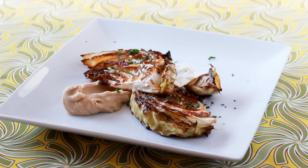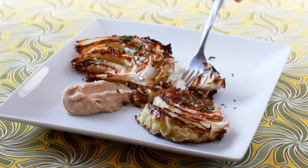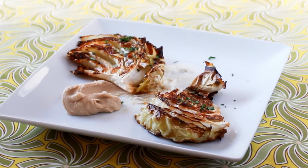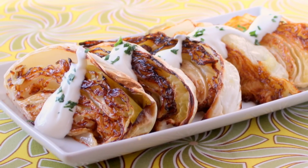If you like roasted Brussels sprouts, wait till you taste this. I'm surprised that I don't see this preparation in restaurants more often. It's like the biggest, baddest roasted Brussels sprout, only sweeter.